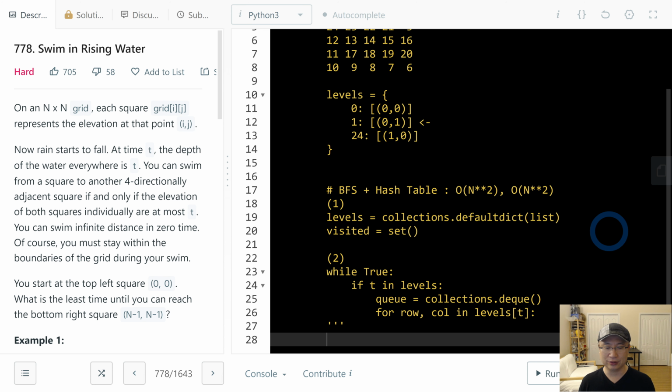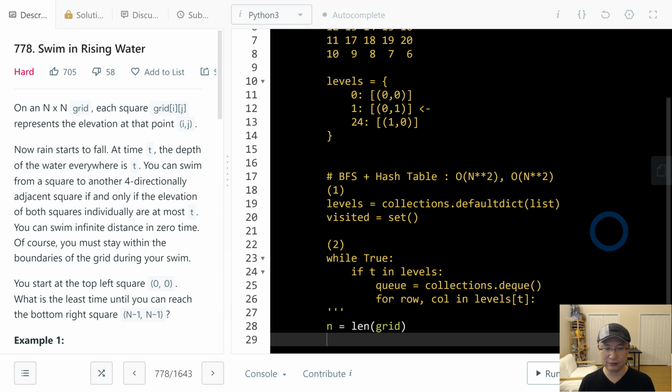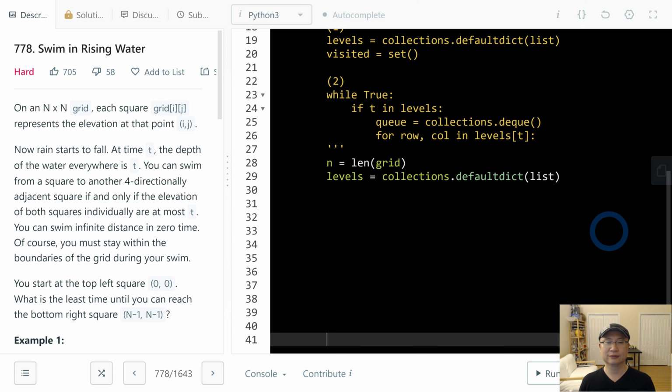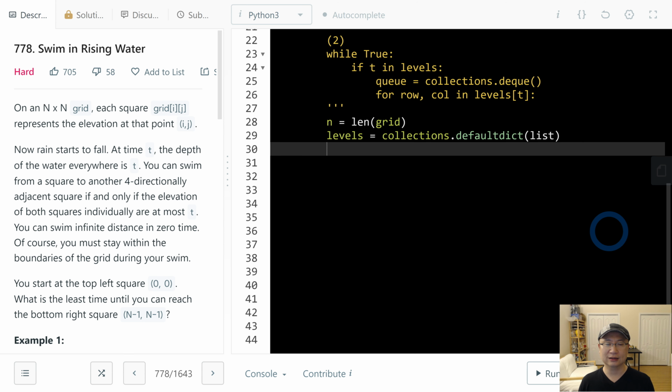Okay, let's implement the code. First, let's calculate n as the length of grid, and then make the levels, collections defaultdict of list. Next one, the visited set.